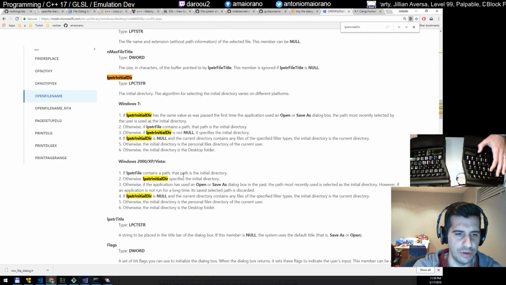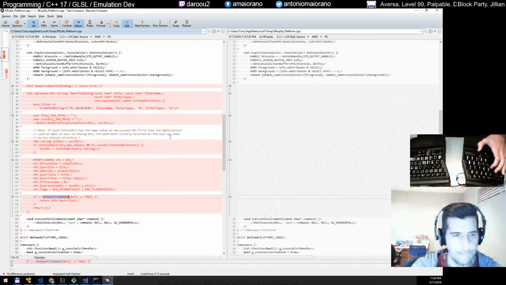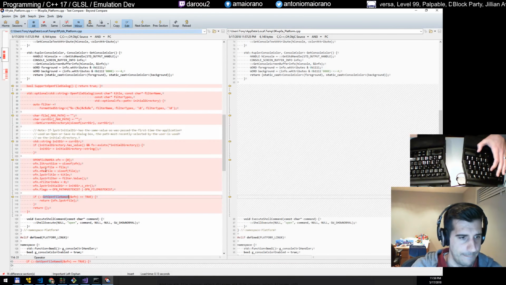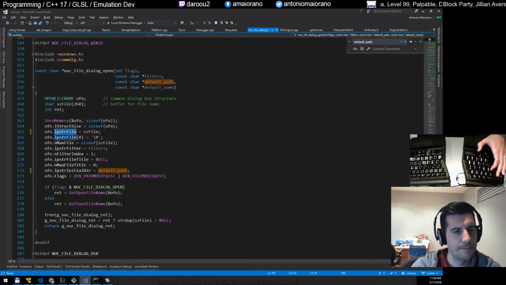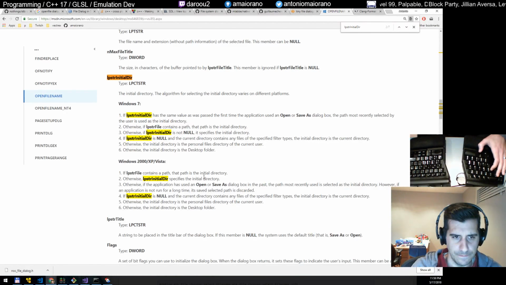If the file name string contains a path, that path is the initial directory. Is this where I come in? No, I have it here. Okay, no, sorry, it's not this one here.